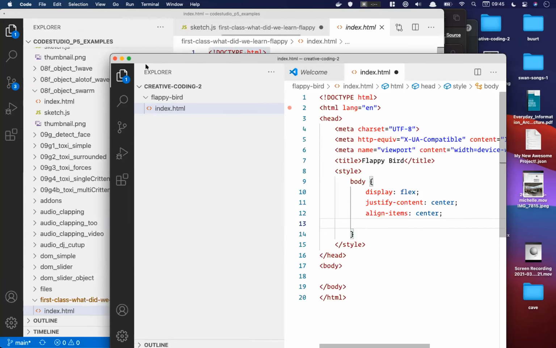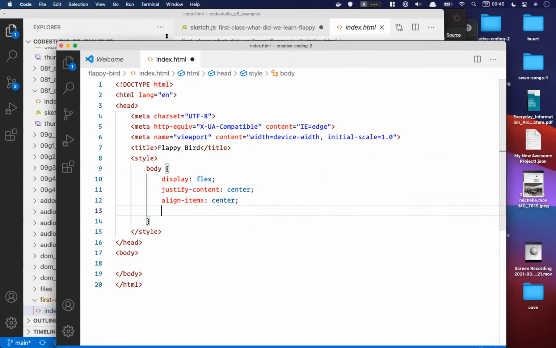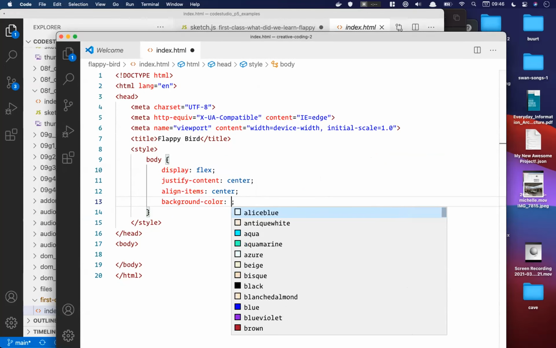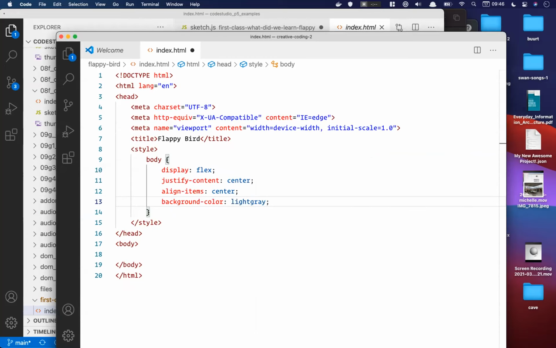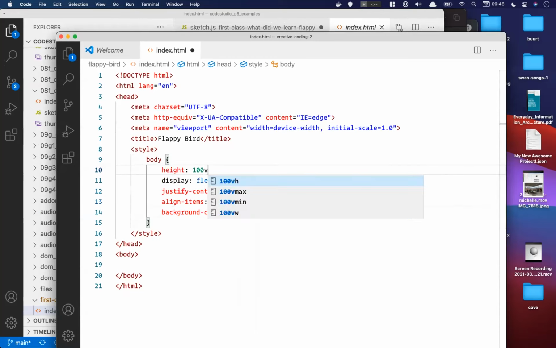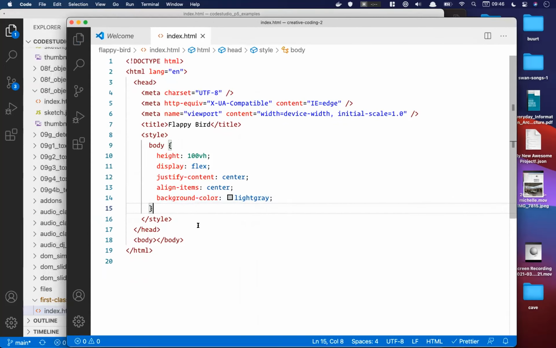Yeah, sure. Like this. Use a background color, I don't know, light gray. A height of 100. All right.